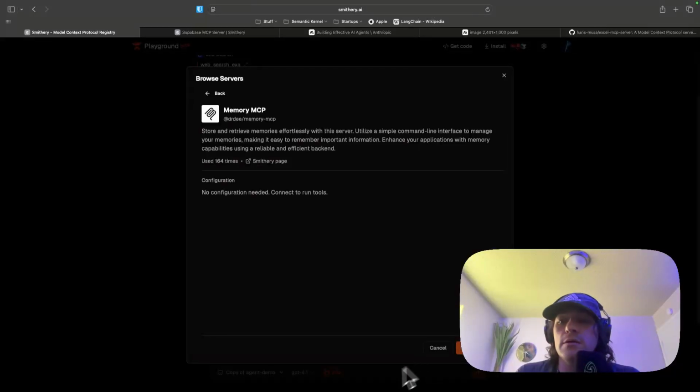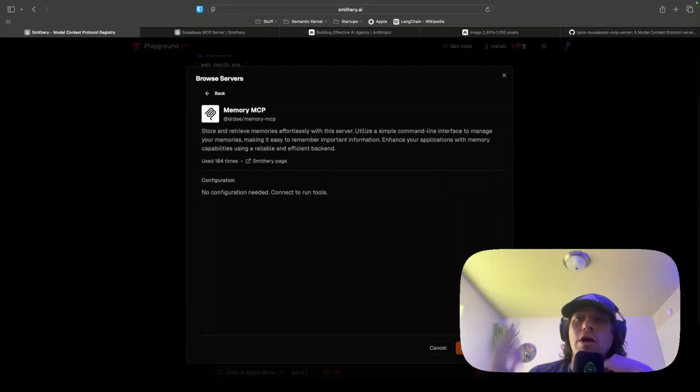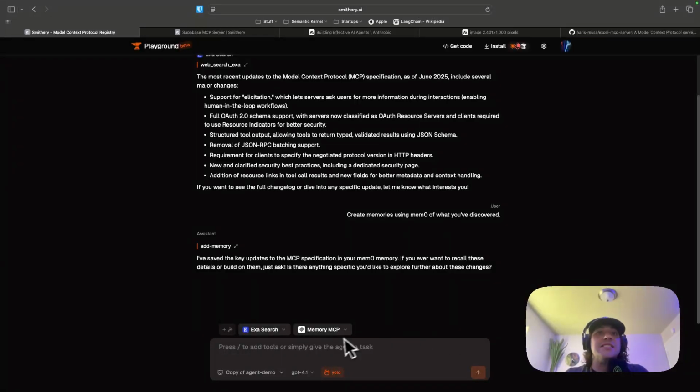And now, even if for some reason Memo went down, our agent will still be able to remember things. Because we can go through all of the servers on the Smithery platform, and if one server that's serving an essential purpose isn't available, we can just swap it out for another one.